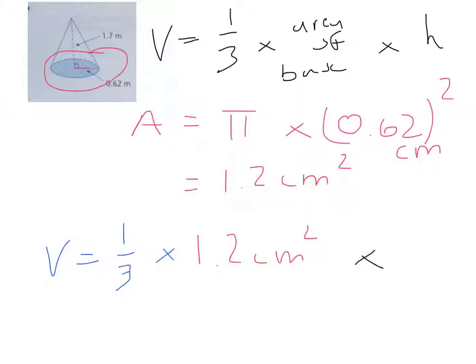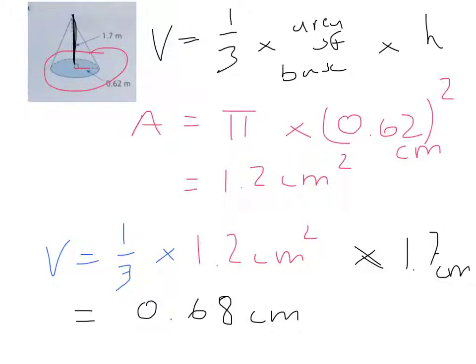And the height in this case, we can just get it from the diagram, is this one right here, which would be 1.7 centimeters. So we put all of that in our calculator, we'll end up getting the actual volume of this cone, which would be 0.684, but I'm going to round that to 0.68 cubic centimeters. So this would be our actual result for the volume of this cone.